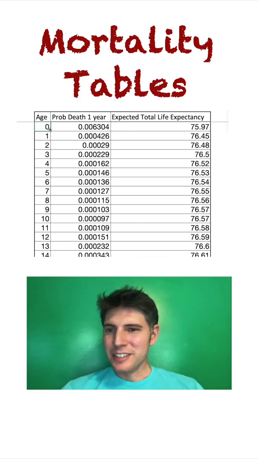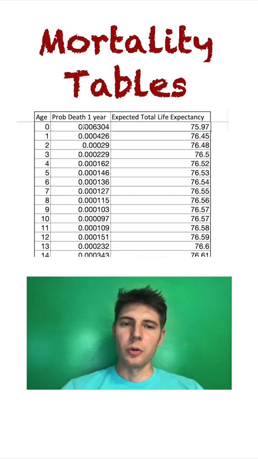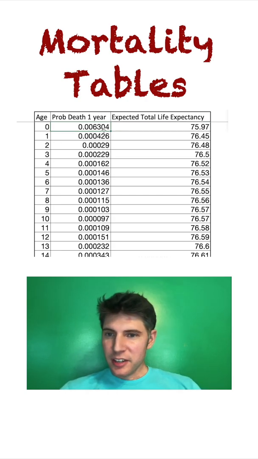This table basically tells you, if you're age zero, what is your probability of dying in the next year and what is your total life expectancy. You can see here that the probability of dying in the next year if you're 10 is pretty small.